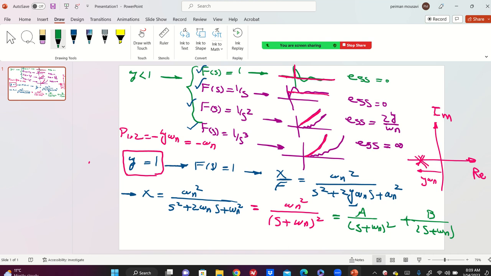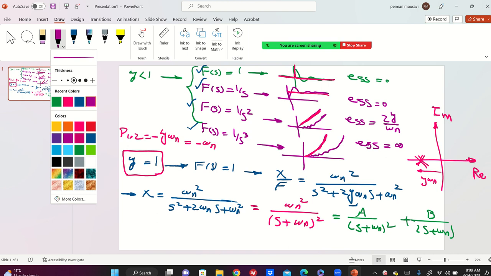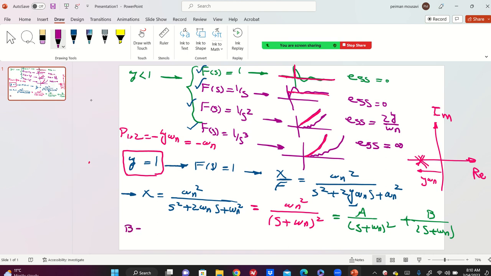I'm intentionally doing it because I'm gonna show that there's no need that you do it. If you do this, guys, I bet that you'd get B equals 0. Please do it as homework at home, and prove it to yourself. B is gonna be 0. So you're going to get again A, so obviously from here you get that A is omega n square. So the question is, can I go to next page? Yes.